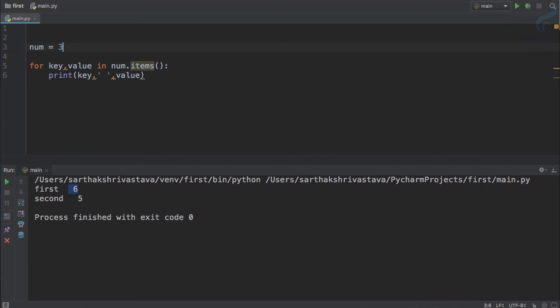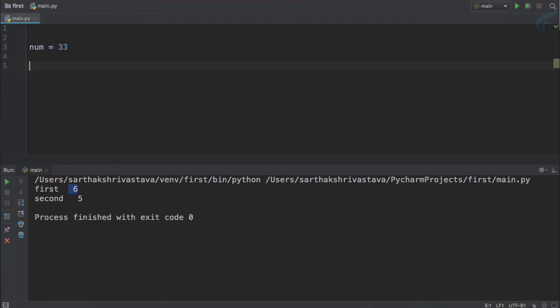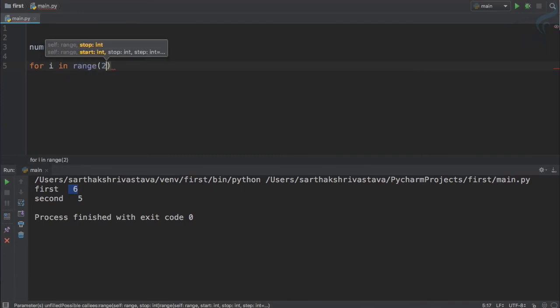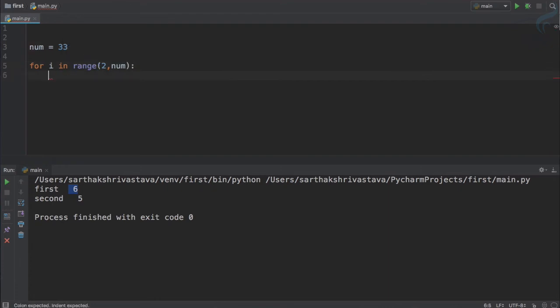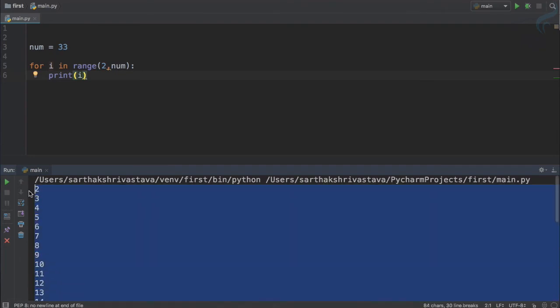So let's see if we say 33 is a prime number or not. Yes, we know it's divisible by 11, so it's not a prime number, but I want to use a for loop and then I want to find it. So for i in, I need to get a range. So I will say range and I will start from 2 because we don't want to check for 0 and 1 divisibility. So let's start from 2 and then we need to go to the number. Okay, so if I give it here and print i, yes, it will go till 32 from 2.